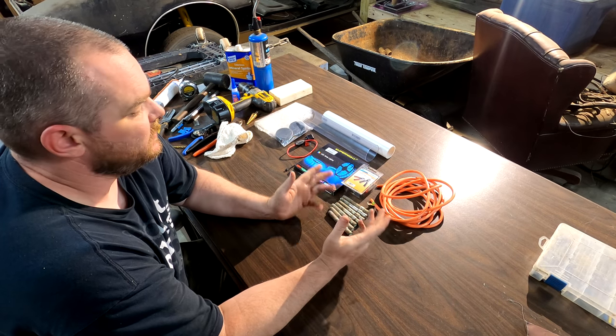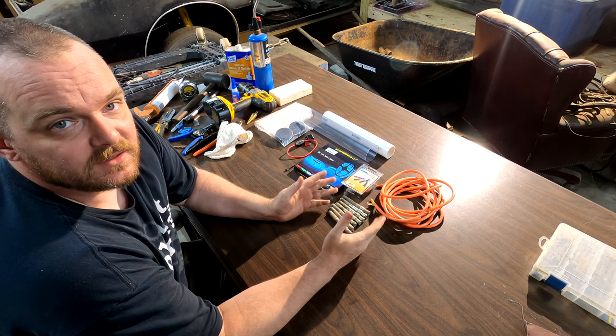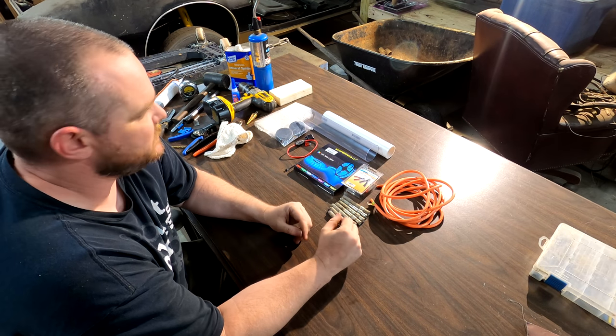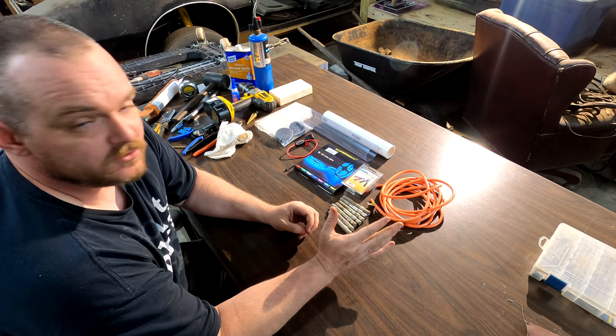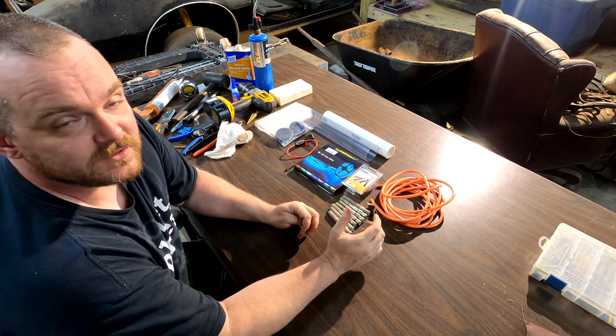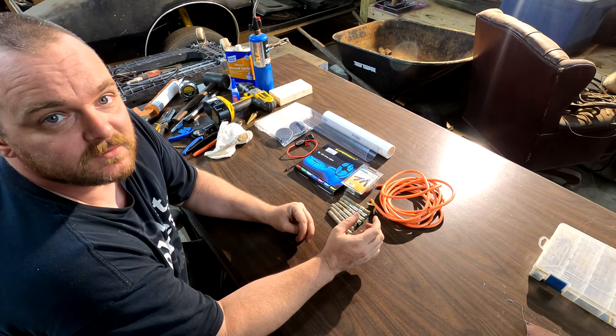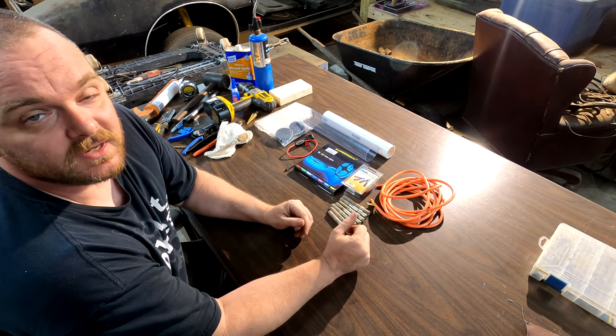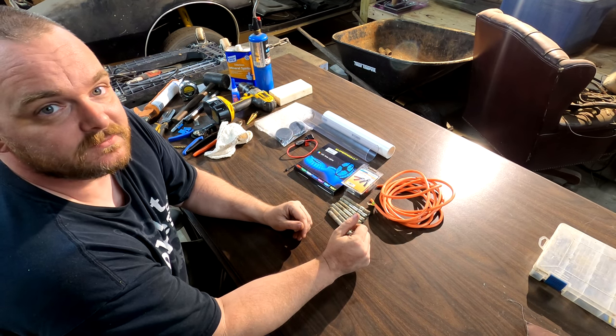Today we're gonna make a green LED underwater fish light. I've already made one, so I've got the recipe down for us. I'm gonna take you through the whole build. I'll fast forward through some stuff, but this is gonna be the entire thing. Not gonna be a short video, but you should be able to make these yourself after watching this.